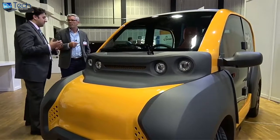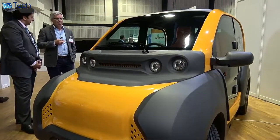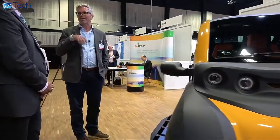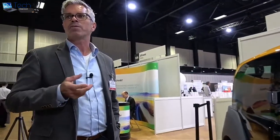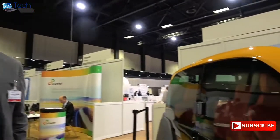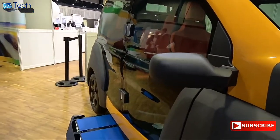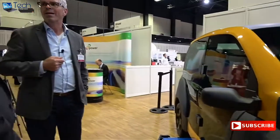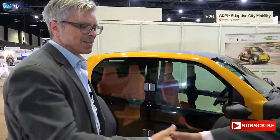I was inspired 30 years ago when I did a world tour trip in Bangkok and drove a tuk-tuk for the first time — that was real fun. I always carried that idea with me: small three-seater vehicles for the inner city, the perfect solution. Then the e-mobility era started and I could realize this idea of a smart three-seater with a lot of functions. I'm very proud that we achieved that in a small team with top experts.